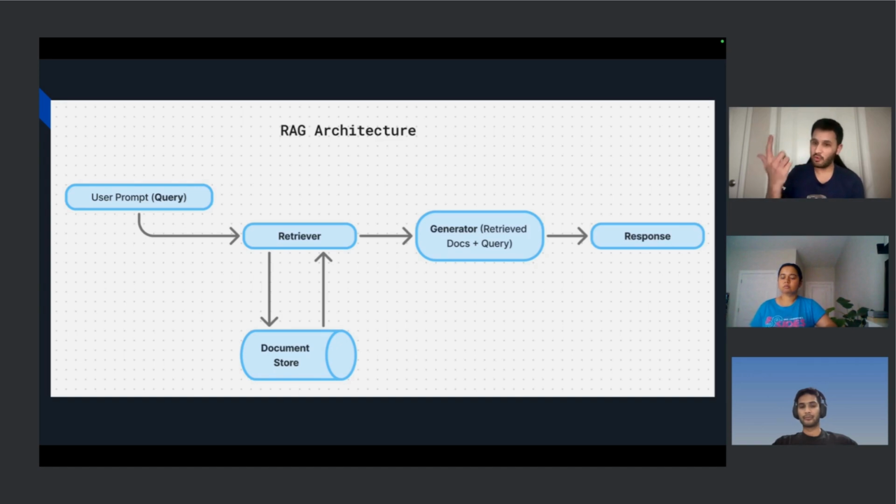So I have a question here, Arjun, for you, since you created this. Imagine there is a user prompt which says, please change my name to Aditya Mohanty, let's say. So the retriever would first get it from the document store and give it to the generator. The generator will propose a new POST request which will change the document store.